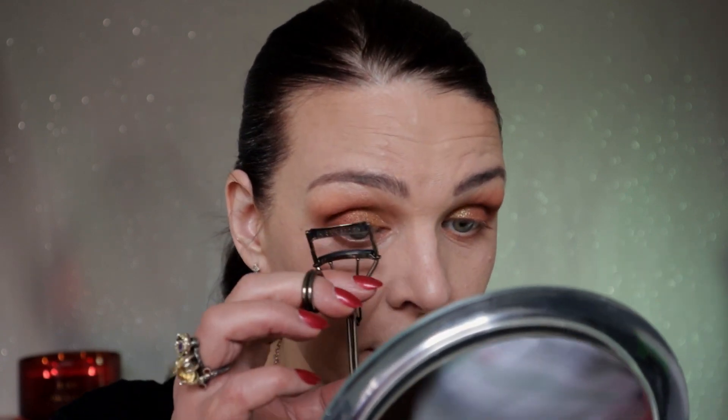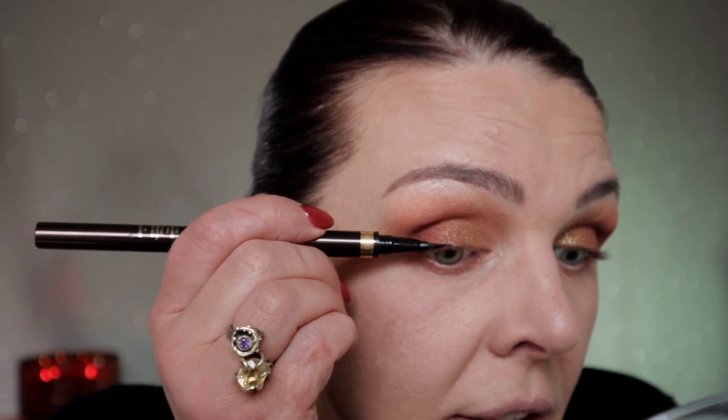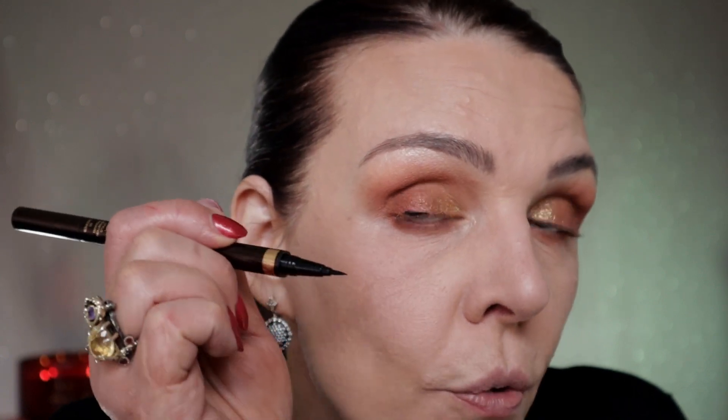I have a Tom Ford illuminator for the face but I'm using it on my eyes. With a small blending brush from Northj I apply it just below the brow bone halfway — I don't go all the way. Next I curl my eyelashes and then apply the Tom Ford liquid eyeliner — one of my favorites, expensive but worth it. Using a magnified mirror I press press press the liner close to the lash line.